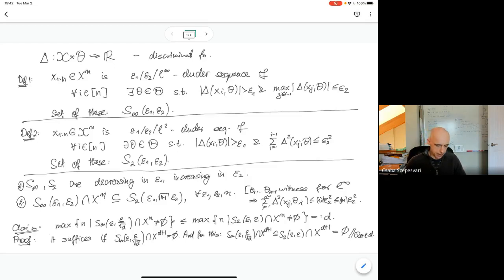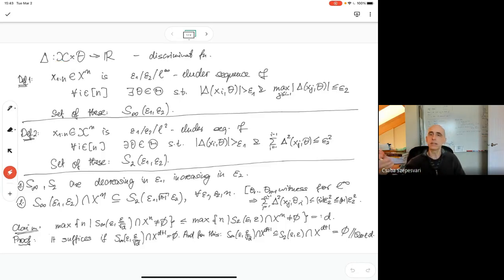So just very quickly for this page, this is for the last lecture. So you have this discriminant function, which for our case was just linear, right? Like these were vectors, and then you just take inner products. These are vector spaces, you take inner products, and that's your discriminant function. And then we said that an Eluder sequence is a sequence of points in these data points.